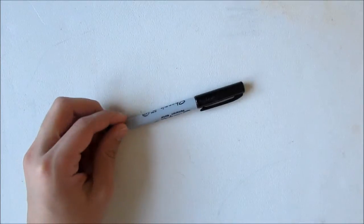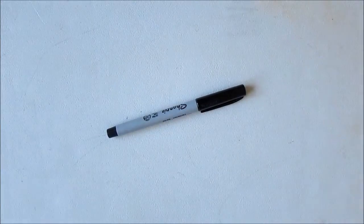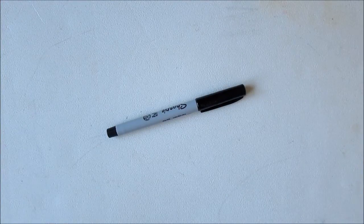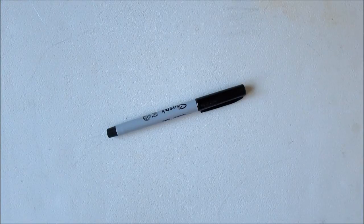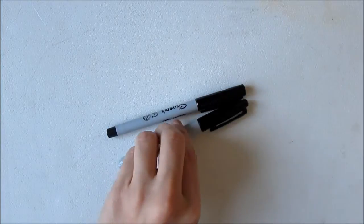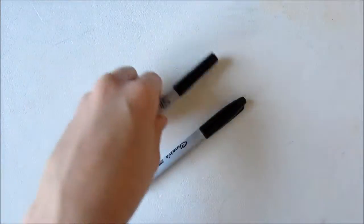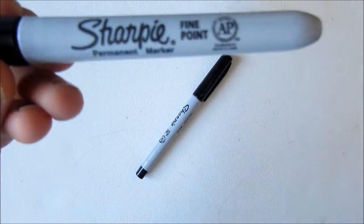And as always, for inking or for just adding black to my colors, my drawings, I usually use this Sharpie one. And wait, I'm going to show you another one. There's two of them actually. There's one ultra fine point, and then there's a fine point.